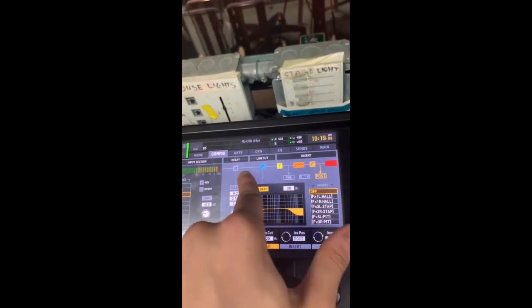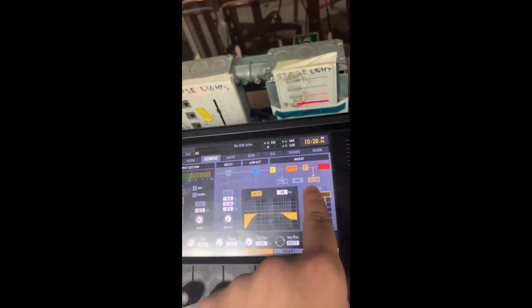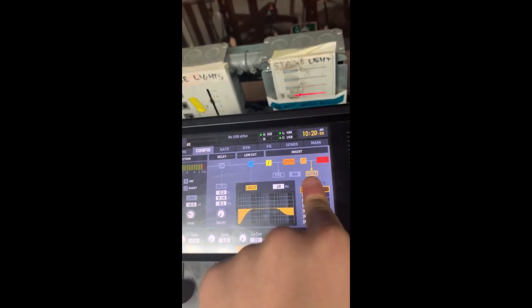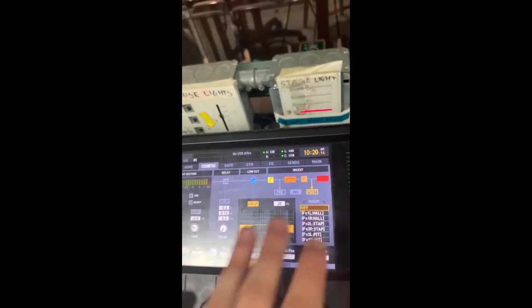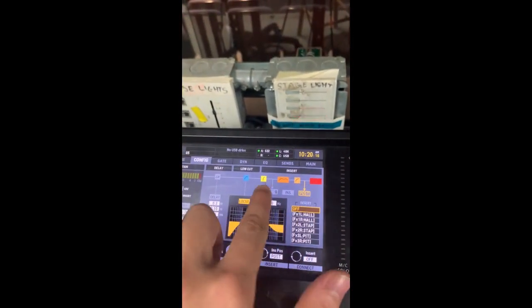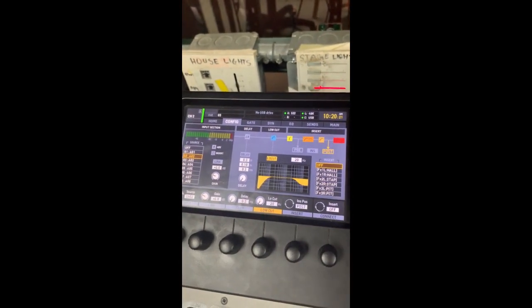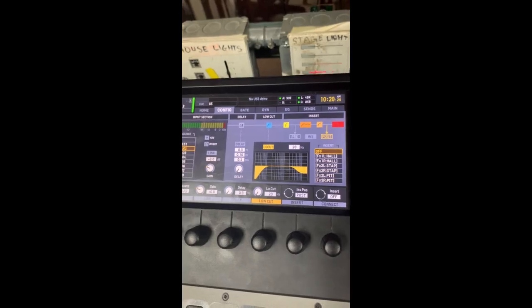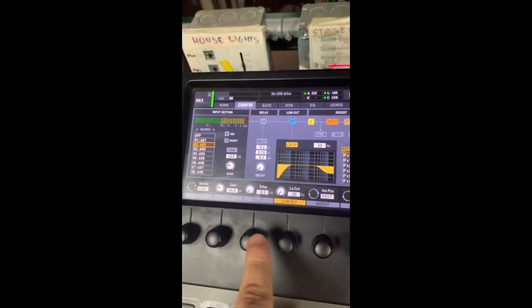Lovely. Again, the friendly little chart of what the different types of sends mean, and reminding you that it is being sent post fader right now, or post subgroup, or post DQ, whatever. But it's being sent post, which means that the fader does stuff. If this weren't highlighted and instead pre was highlighted, then the fader wouldn't do anything. Also, if you ever run into problems where the fader isn't doing anything, it's probably because it's sending pre-fader.